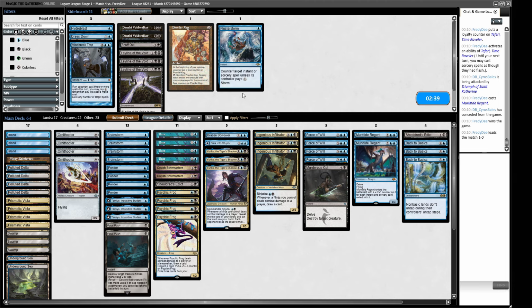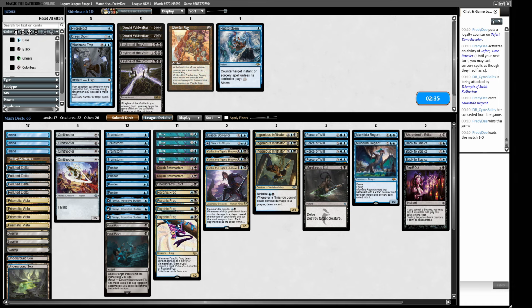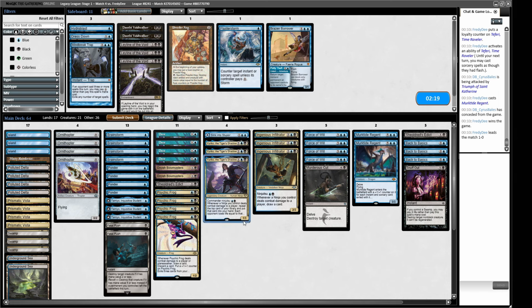Flusterstorm maybe is useful sometimes. Snuff Out does look good though. The pushes for enemy Bowmasters does feel like a thing we need to be looking out for. Our own Bowmasters look pretty good. Our plan of drawing a bunch of cards and countering these massive yachts has to be a thing that we're keeping in mind. I don't think we want the bounce spell here. We want the hard cap, the hard removal.